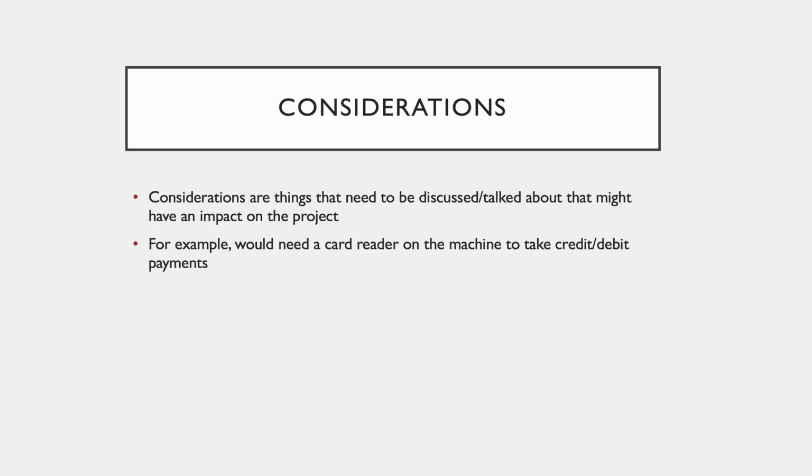So that's a consideration. And then another consideration that I don't have on here that comes to mind is if we're going to take payments by payroll deduction, then obviously we would need to have some sort of card reader on the machine as well to read the person's badge, right? If we're saying that we want them to be able to use their badge in order to use the payroll deduction function, then we need a badge reader on the machine as well. So that would be another thing that would go in here under the considerations.